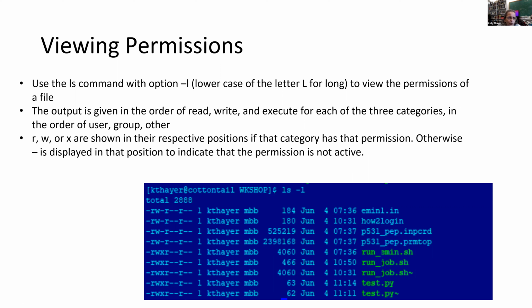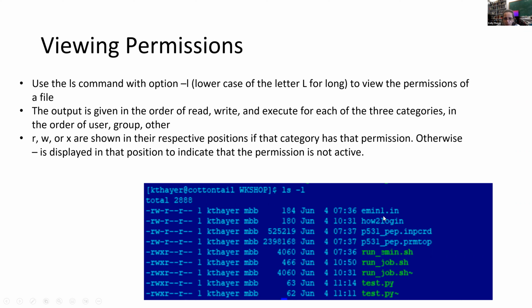categories. So in fact, the first one actually is to indicate whether it's a directory or not, which is a folder. And so if it were a directory, you would have a D here, but none of these are directories. These are all just plain files. So you see those are all given as dashes. So dash means it's not assigned, and seeing the letter there means that you have that permission. So the first three are going to be for the user, that's me. And we can see the user listed here.